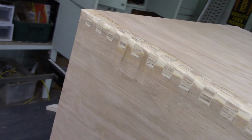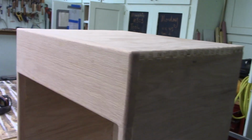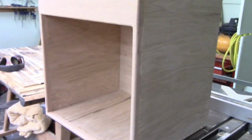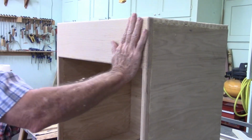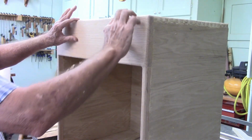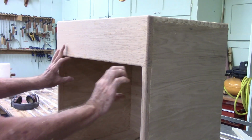Well, I got the glue up finished. Here's a look at the box joints. They're not real great, but we knew they wouldn't be. And then I went ahead and put this front piece on here. This is the part that we're going to split down the center so that we can make a top. And I put this trim around here, and our drawers will go in here.